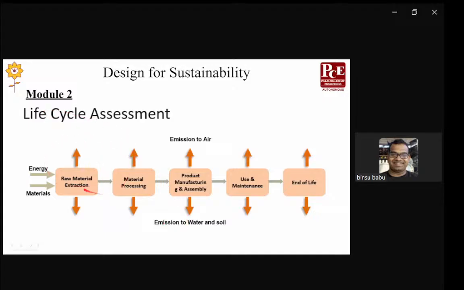And the same thing I discussed in the previous one. We'll also be discussing LCA, which is called life cycle assessment. It simply means to consider all the processes to make a product: how much energy and materials you are consuming and how much effect they are causing to the air, the water and soil. So it's just like a calculation. For this, there are a lot of online apps. During our lectures, we'll be discussing how to use the online apps to calculate all those things.